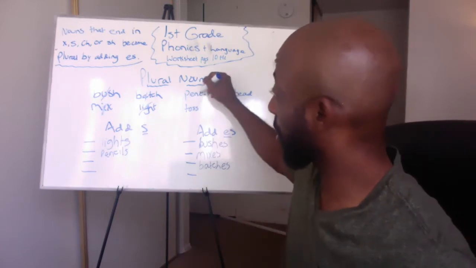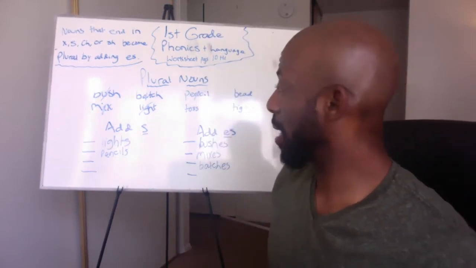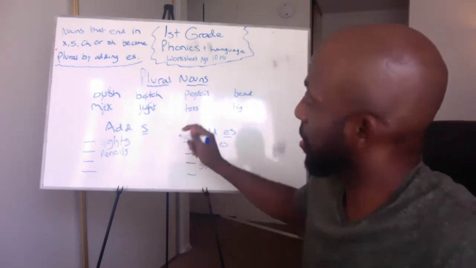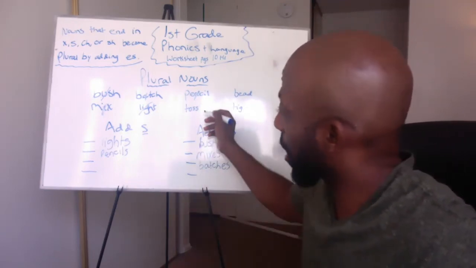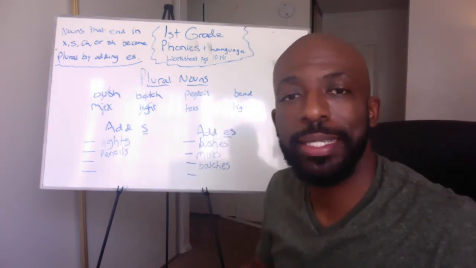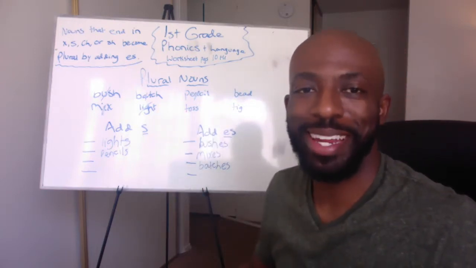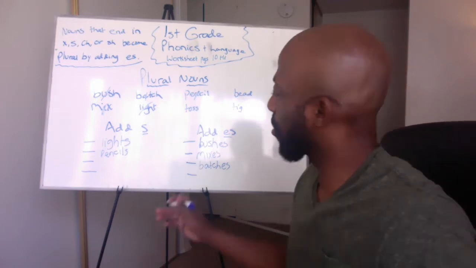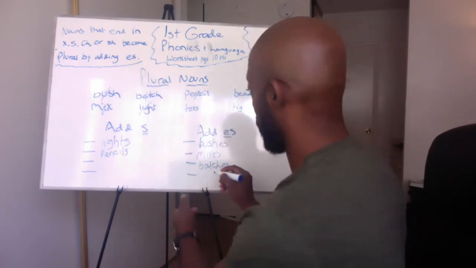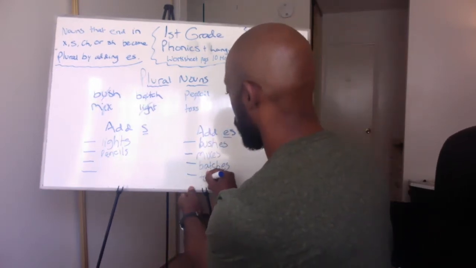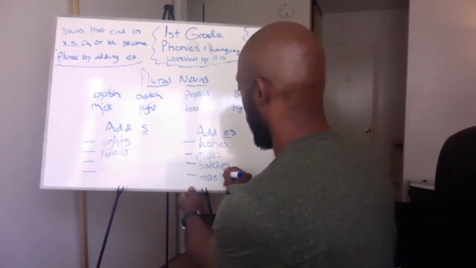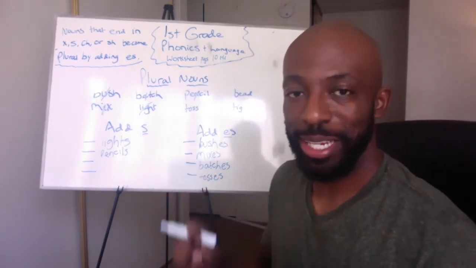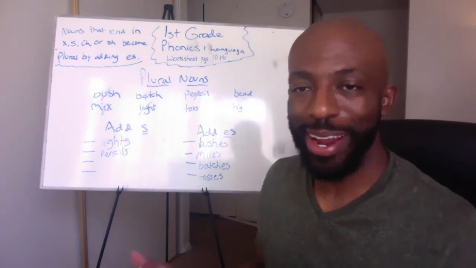The ES is, watch out, we got to cross that out, right? Now we have toss. Okay, so this might be different because I see two S's at the end. So if I were to add a third S to that, that'd be like toss. Everybody do that like a snake. Toss. Is that right? No, it's not right. What are we going to do? We have to put it over here because it ends in an S. We're going to put it in the ES category. So we write the word toss, and then we're going to add ES. How many S's are there? There's 3 S's in tosses. He tosses the ball to his friend. All right, that's pretty good.